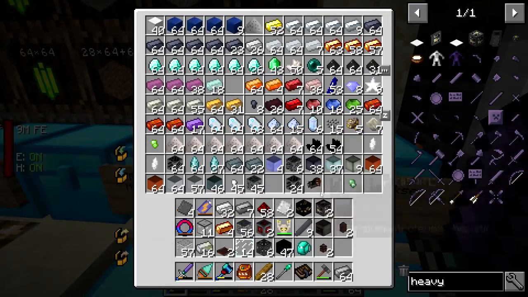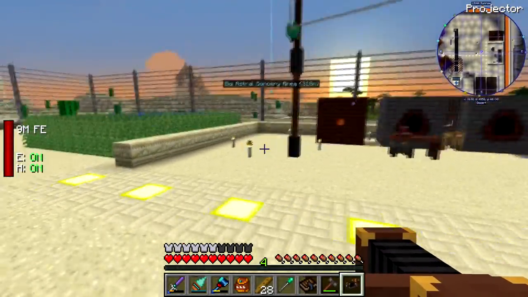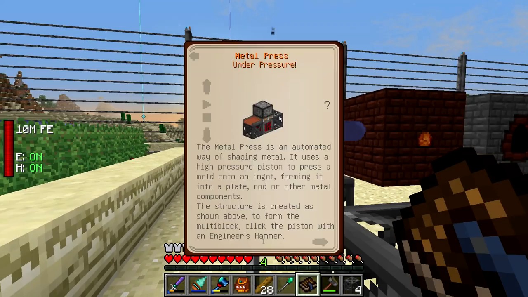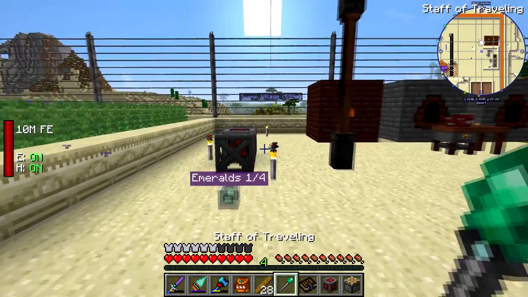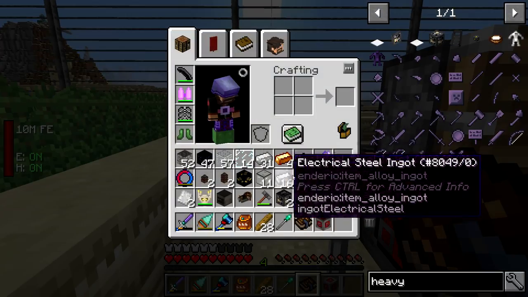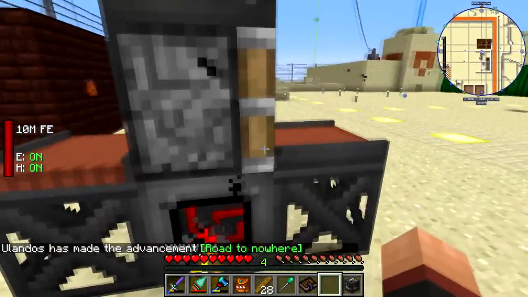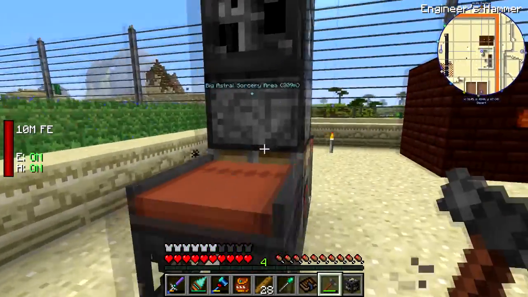Okay. Let's pick up my projector again, even though I don't know how to use it. And let's build it. Okay, so might as well build it here. How big is it? It's pretty tiny. Okay, so scaffolding goes bloop, bloop. Redstone engineering block goes bloop. Piston. Where's my piston? Okay, piston. Boom. Then the heavy engineering block on top. And the conveyor belts on either side. Okay. Does it really matter if I place them incorrectly? Is this still gonna work? I don't know. We're about to find out.